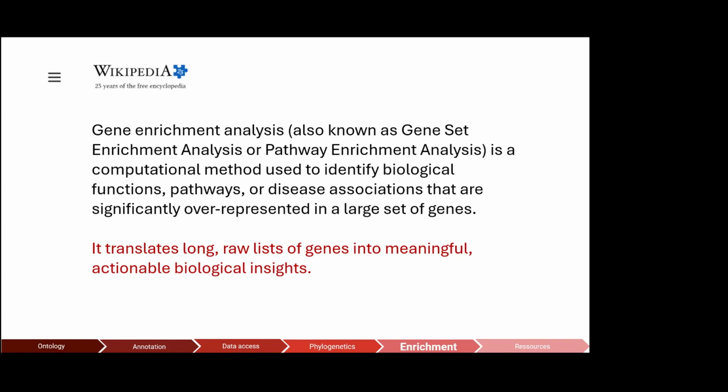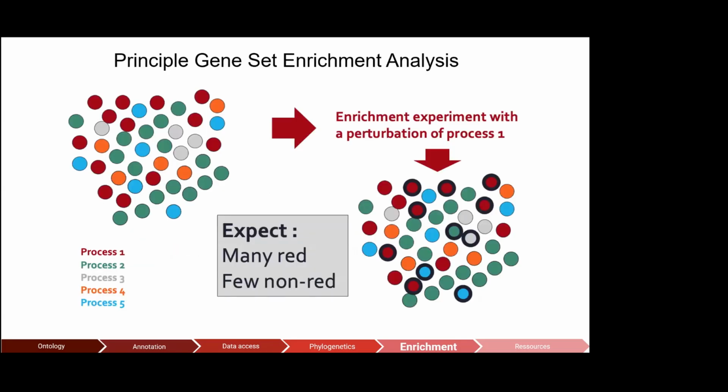So are there some specific processes which are perturbed, which are touched by this heating? And to do this, we need this kind of enrichment tools just to see if we have something statistical, because we can have it randomly. So this is, exactly to show you. Here we have a mix of genes. We do something, a perturbation of process 1. Let's say like a perturbation of the red process.